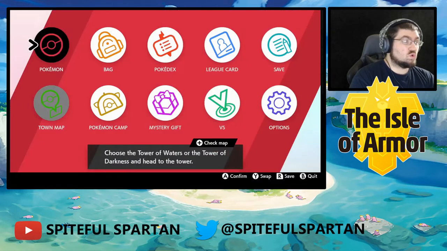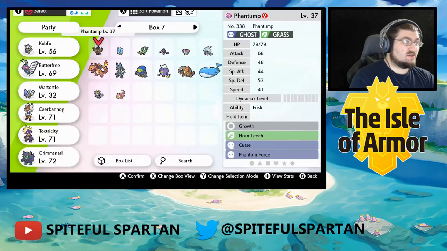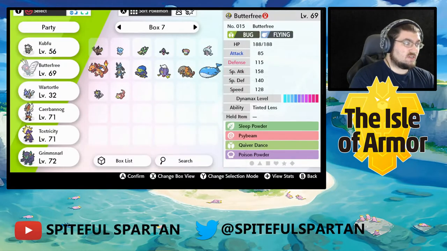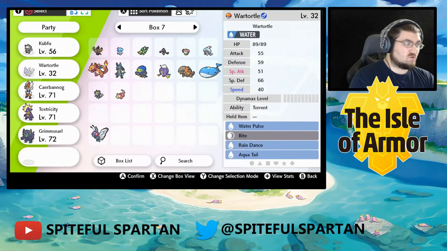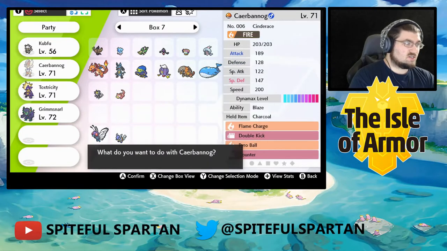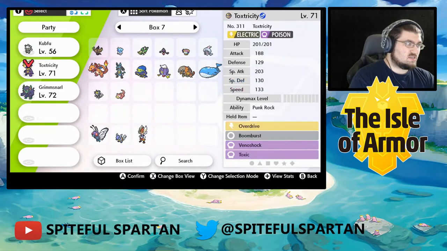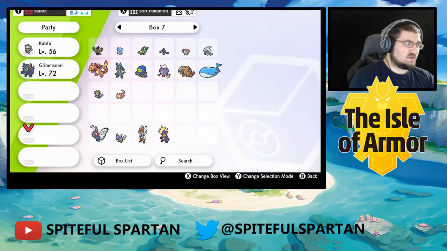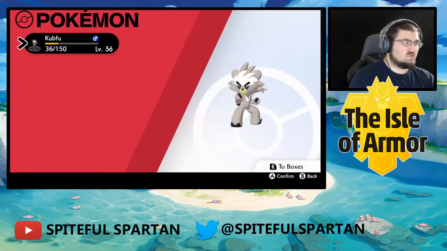Oh. Okay. Here we go, then. Butterfree, we're gonna move. Wartortle, we're gonna move. We're getting there. Our starter. And Toxtricity, and then the final mon, Grimmsnarl. There we go, all have been moved.